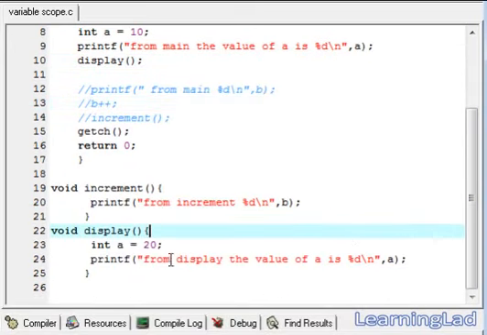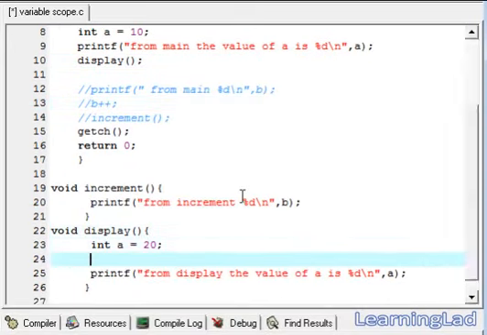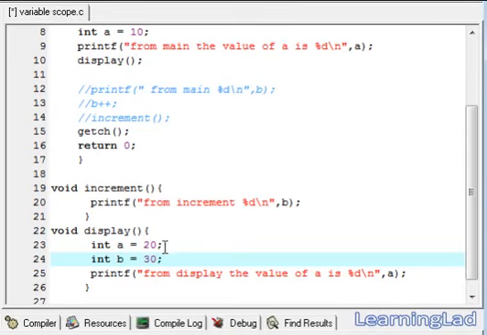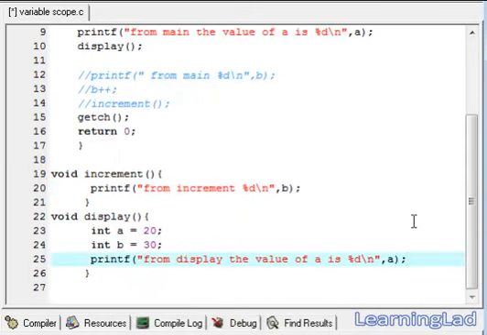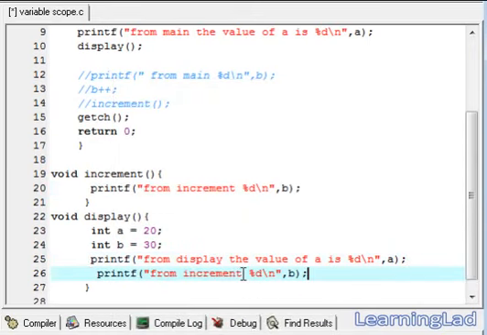Another thing I want to tell you is, what if we declare a local variable here in the display function with the same name as this global variable, let's say b, and I'm gonna assign it a value of 30. So let's print this value. I'm gonna copy and paste here, and I'm gonna write "from this display function b is".